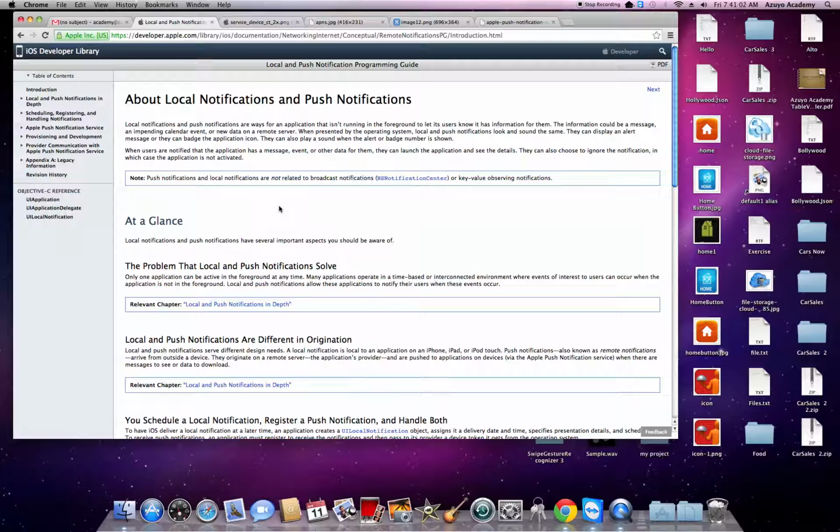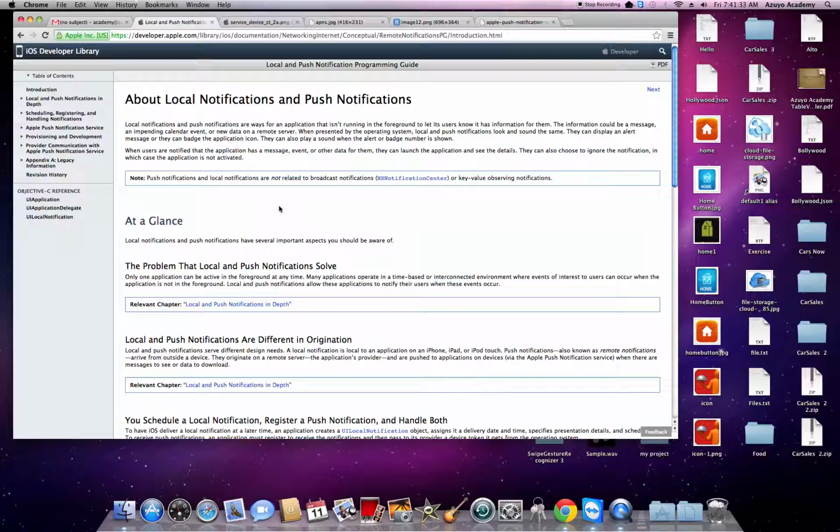The difference here is this will work only if you are connected to the internet. Push notifications will work only when you are connected to the internet. Whenever you connect to the internet, the device sends a message to Apple saying, send me all my push notifications. So every time you go out of internet and come back, you get a bunch of WhatsApp messages, and a bunch of Angry Birds or whatever push notifications that are pending for you.